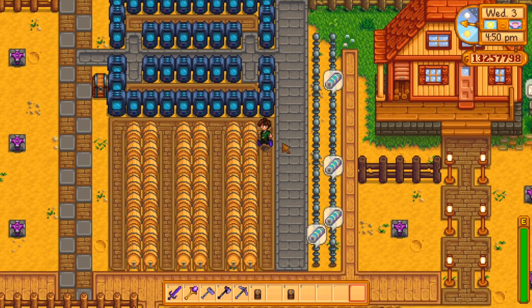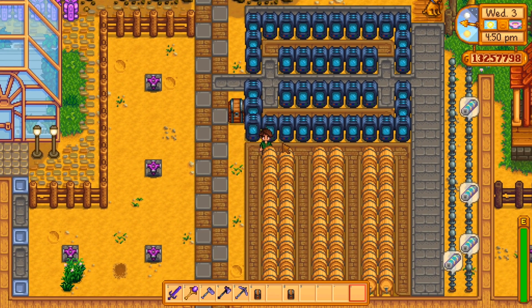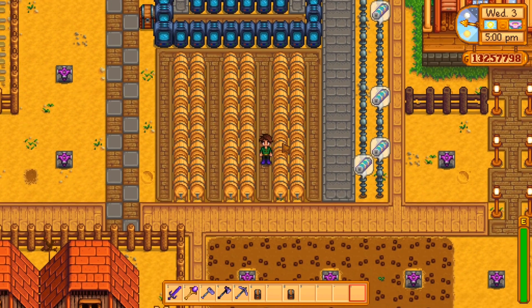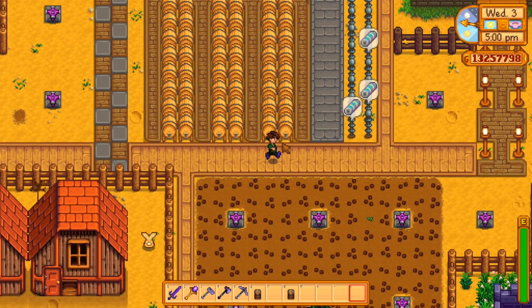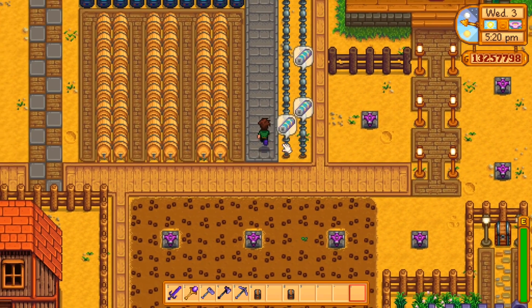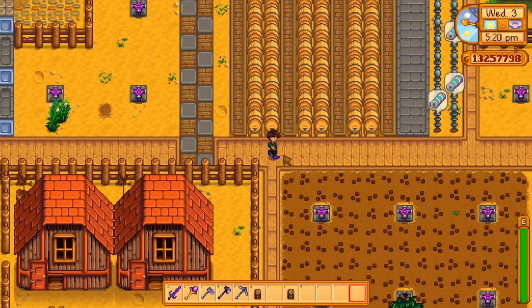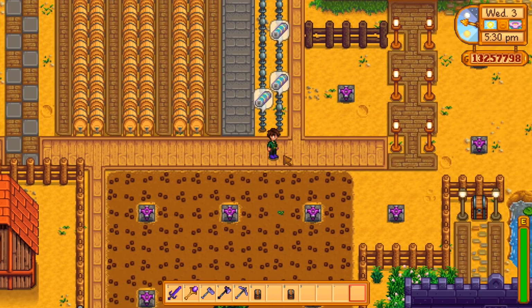So these chests do work for many other things that I haven't emphasized here. They work for casks, charcoal kilns, cheese presses, furnaces, lightning rods, pretty much anything that you can place stuff into. So these chests will work beside anything that produces a product or when you have to put a product into. There's a lot of things I didn't cover here, but you get the idea.